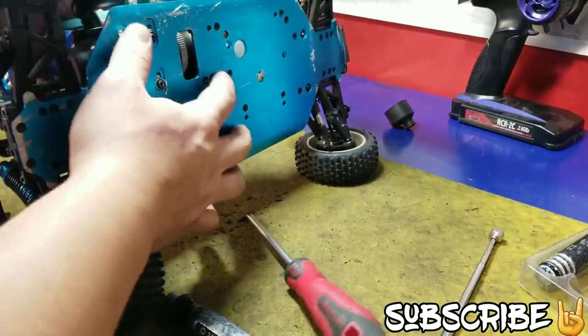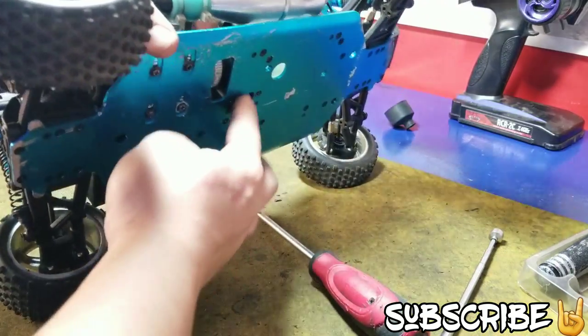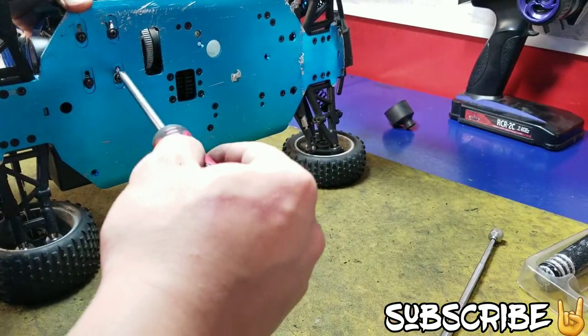Okay, so there we are. We just checked the spacing. Spacing is good. Make sure these are nice and tight.